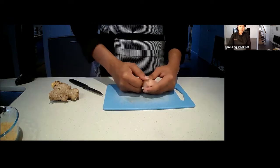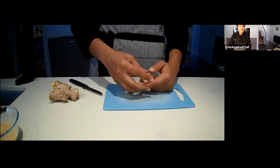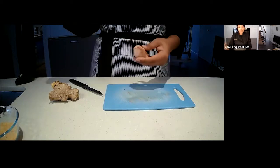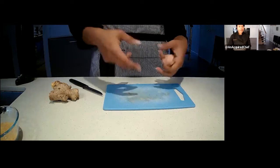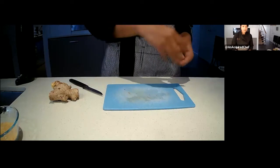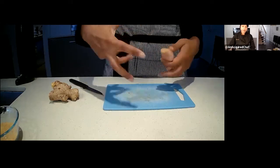Because even if you do it within a day, it just goes back to being sort of shelved, if you know what I mean. You want to do it preferably right before, like I did mine this morning before I ground the spices up, so that you can use it whilst all those oils are awake and out. Otherwise, you can trust that once it's ground up and thrown into the coconut cream that we'll cook it in today, it'll get cooked and some of those flavors will pop out as well.